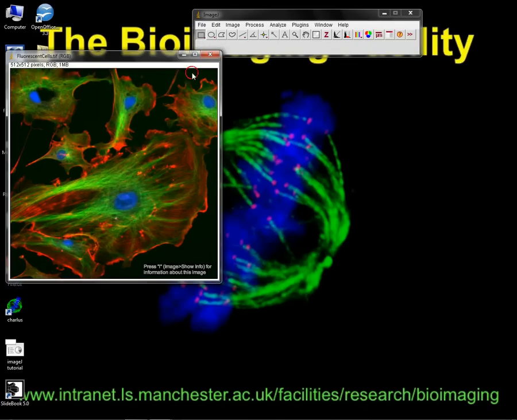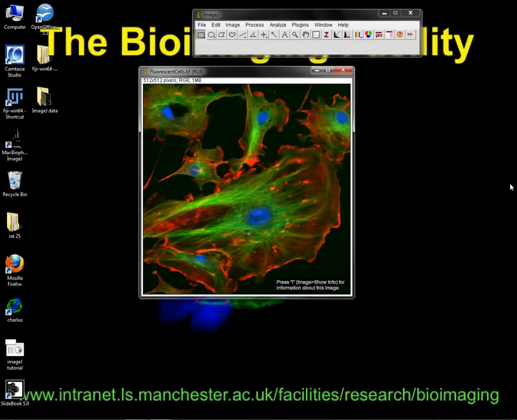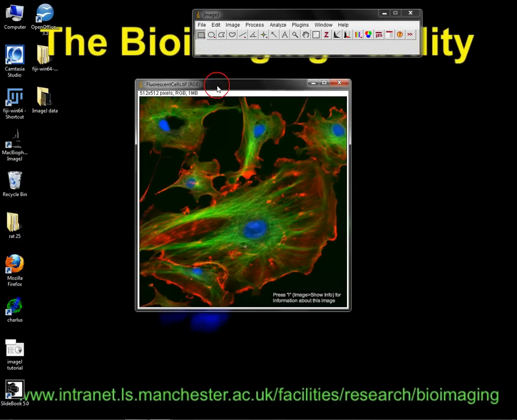Another thing that people always want to do is scale bars and measurements. If we go to our bioimaging website, the pixel calibration for all of the microscopes is actually online. For the snapshot microscopes, it will tell you what calibration you need using the times 20 on Ernst or the times 60 on Ludwig or anything like that. You can see here it tells you that it was a 512 image, it's a red, green, blue document, and it's 1 meg. It doesn't say anything about calibration, so it's an uncalibrated image.